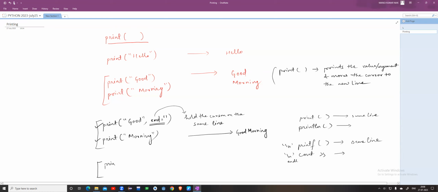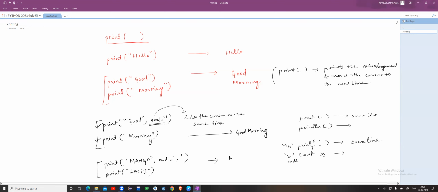Suppose you are writing mango and comma, then again you are printing lassi.